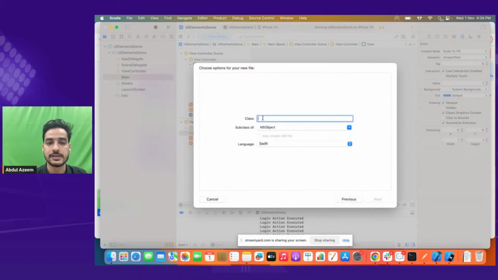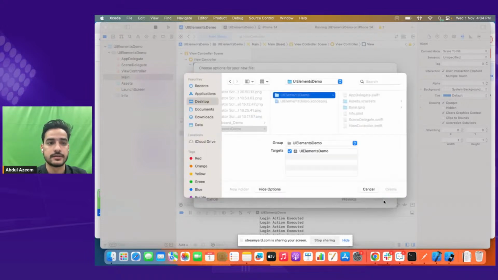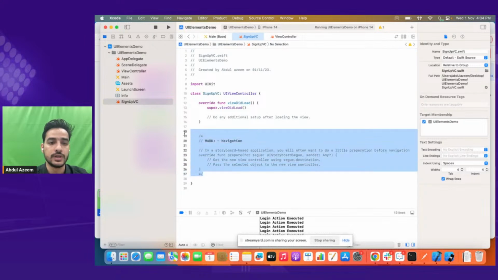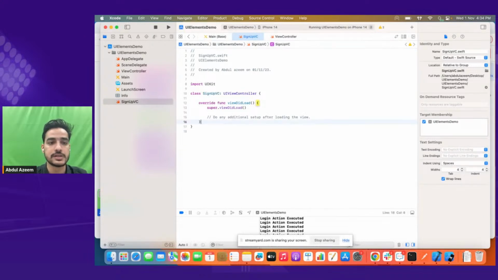Next, and let's select UI view controller and name it, let's say view controller 2, or you can say sign up view controller, that is sign up VC, language Swift, and next, create. Okay, you can remove it. This is a new view controller that we will assign to our new screen.